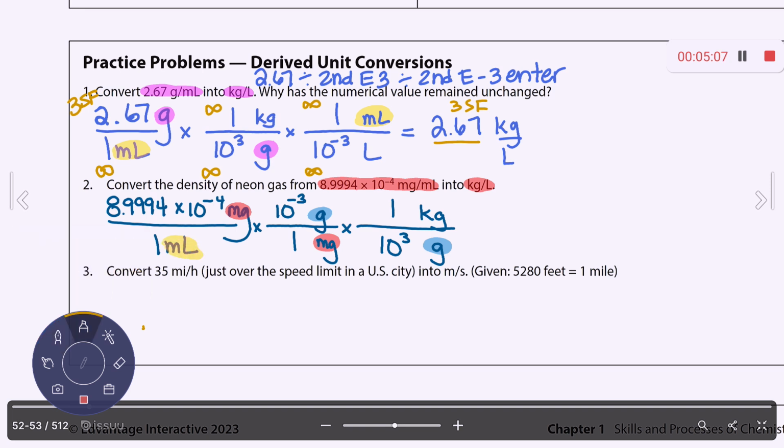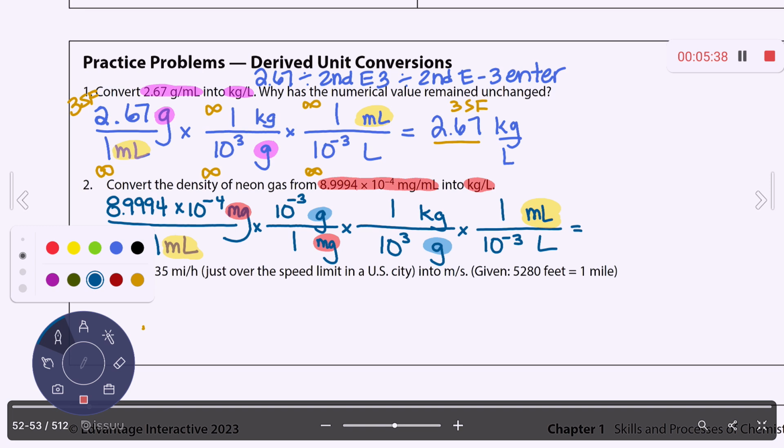Now I'm highlighting milliliters because they want us to convert milliliters into liters. So I'm going to highlight up here because I need to have these units on a diagonal so that they can cancel. Milliliters to liters is a one-step metric conversion. Where do I put the number 1? Top, next to milliliters, because that's a prefixed unit, and the power of 10 goes on the other side.